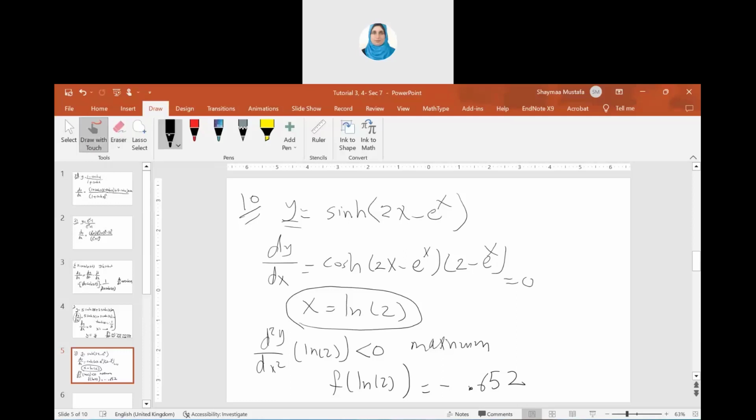So the second derivative of the function at this point is less than 0. So here you have a maximum. This is the idea for the minimum and the maximum. Now check the chat again to see the other questions.